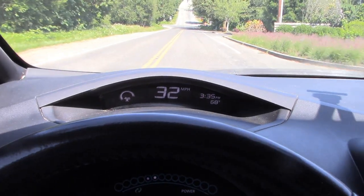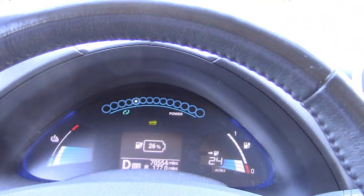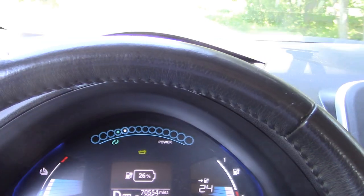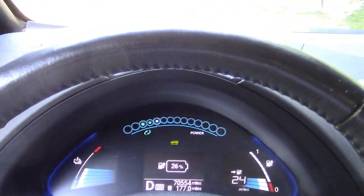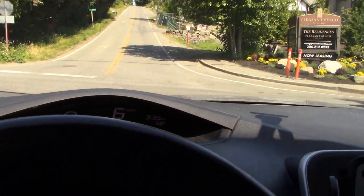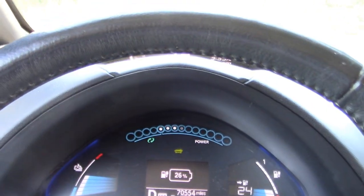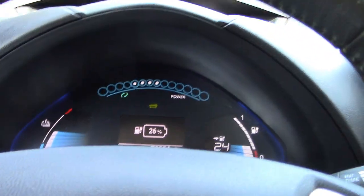I actually have stopped paying attention to that, but I definitely pay attention to the power bubbles and how that goes with charging the battery and discharging the battery. So in fact, oh gosh, look at this. We got a big hill right here. So you're gonna see that the power is gonna go through the roof to climb this hill. So look at all the positive bubbles we're gonna need to climb.